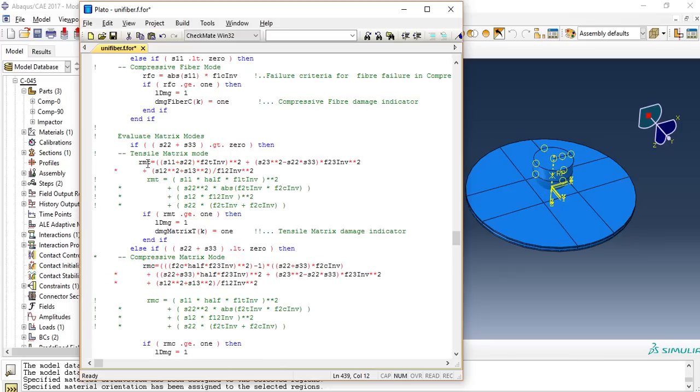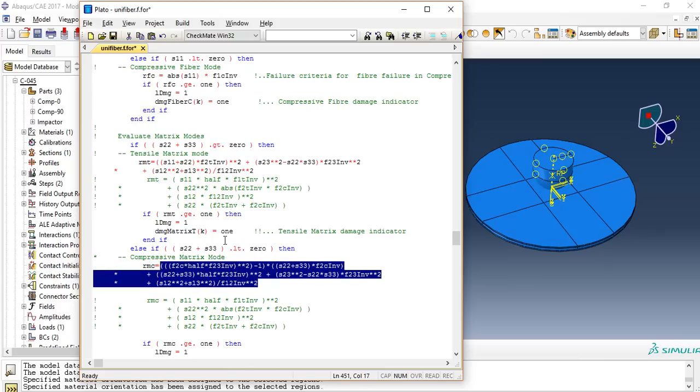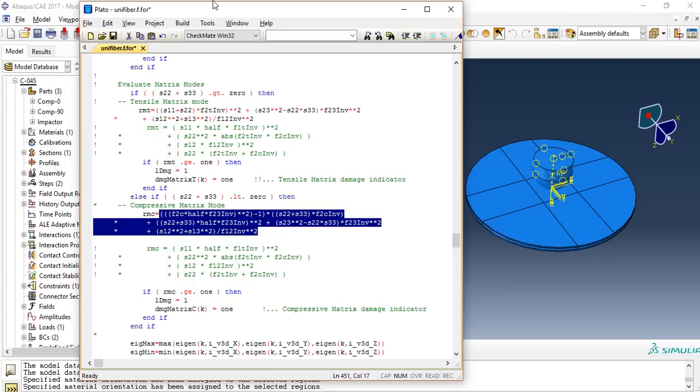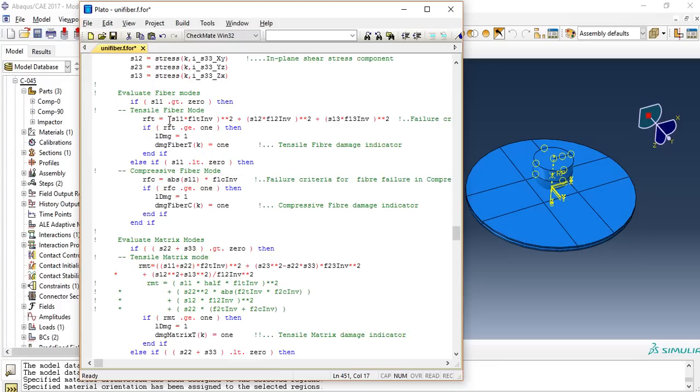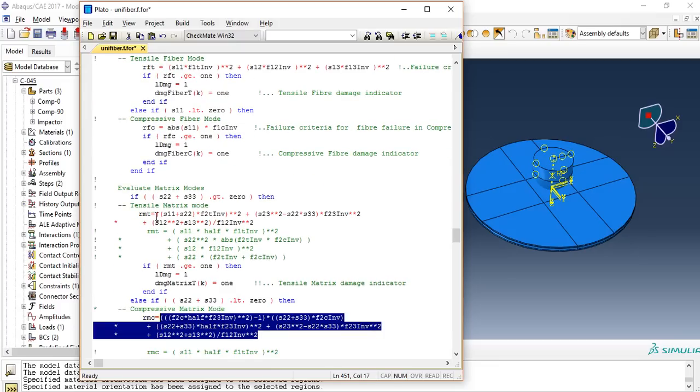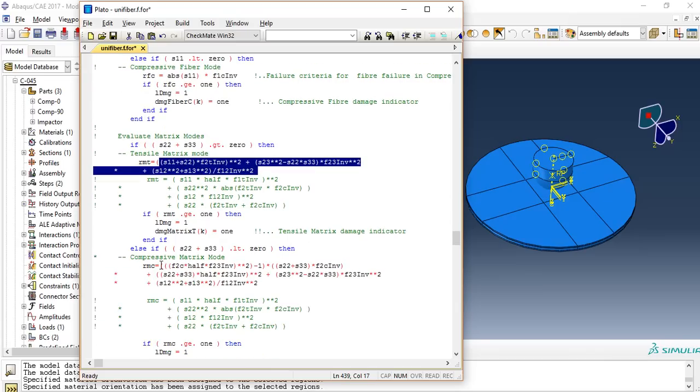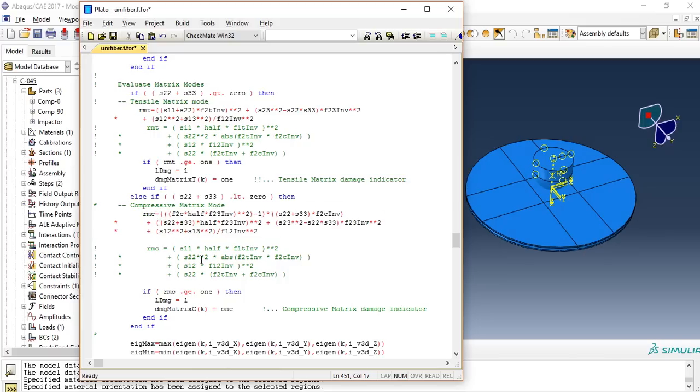You are seeing this somewhat differently because I have tried to put in the exact Hashin criteria. When you see the VUMAT that you will get from Abaqus, these values will look different. I have used my own values and run it with the proper Hashin 3D values. If you get this program, you can modify it and write your own values here. In this case for RMT, you can write the proper Hashin RMT value or the Hashin compressive strength equation. After these four equations are written, I have commented out what they used for RMC and written my own. They are both the same, and I don't know how they write the same for tension and compression.